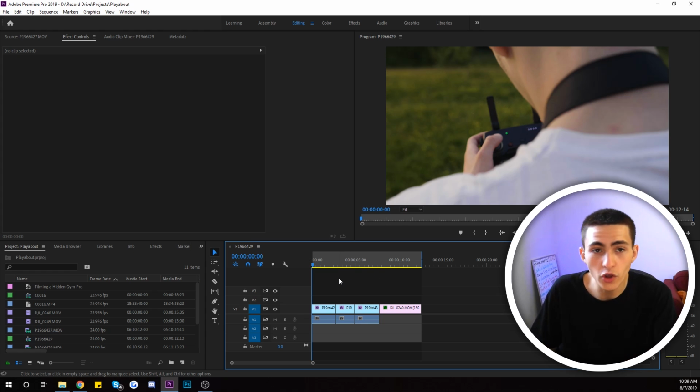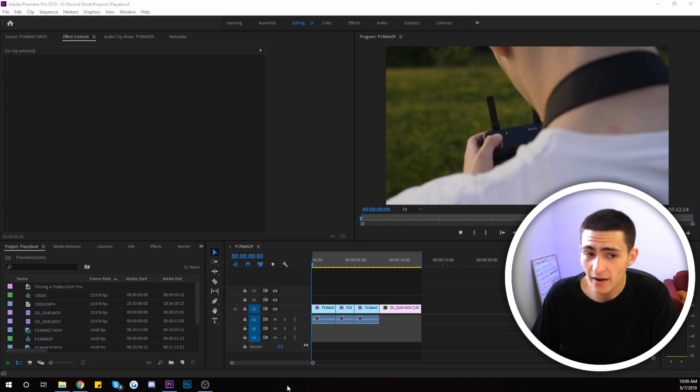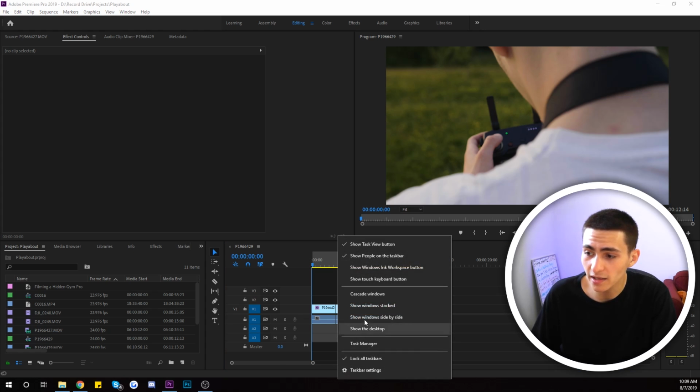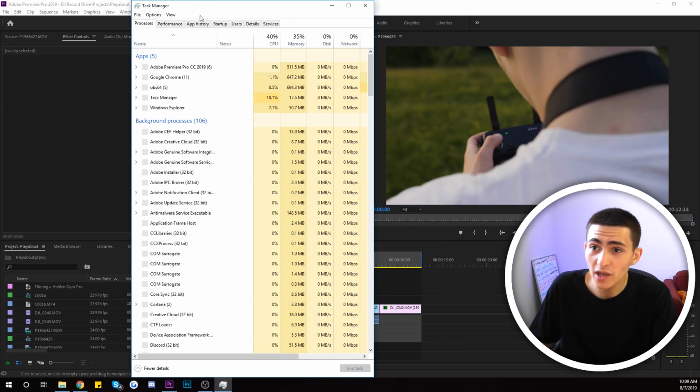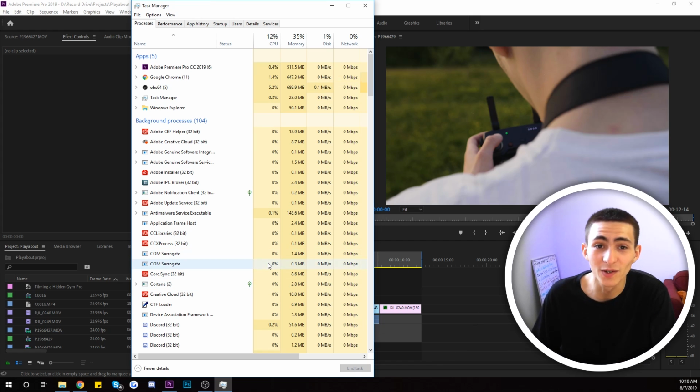But all you want to do if you're actually trying to improve the speed of your editor, without closing every possible program, which is also something that's going to help out, is literally going down to the bottom here, right-clicking, going to Task Manager, opening up the Task Manager, right? And this is why I say Mac only. My bad. God damn it, I'm trolling you. Windows only, because I actually don't know how you do the equivalent of this on Mac.